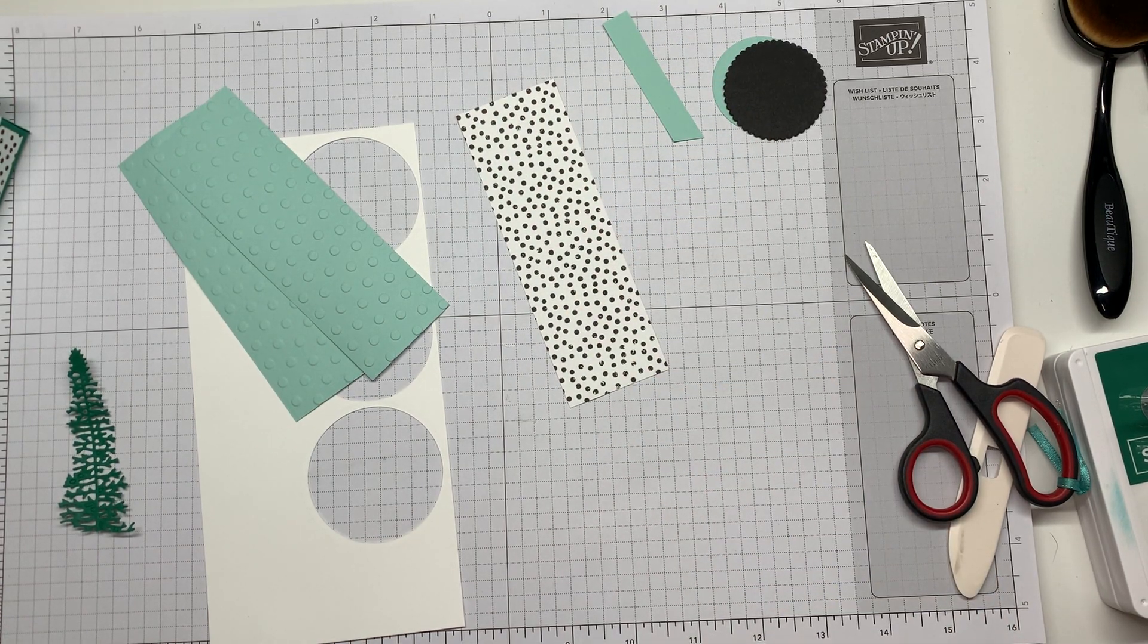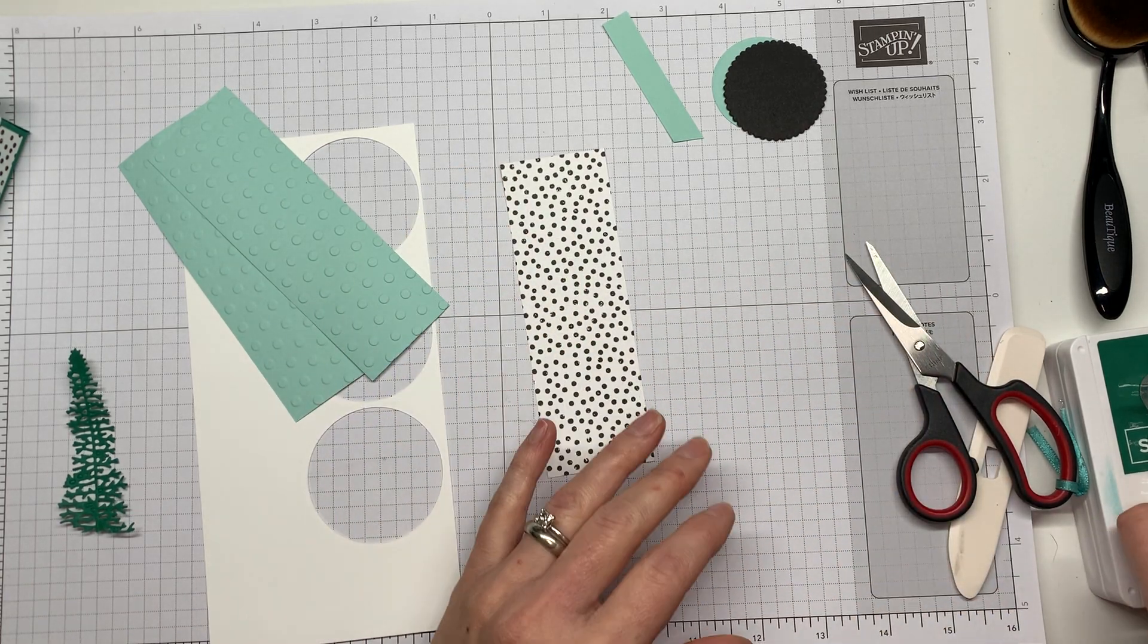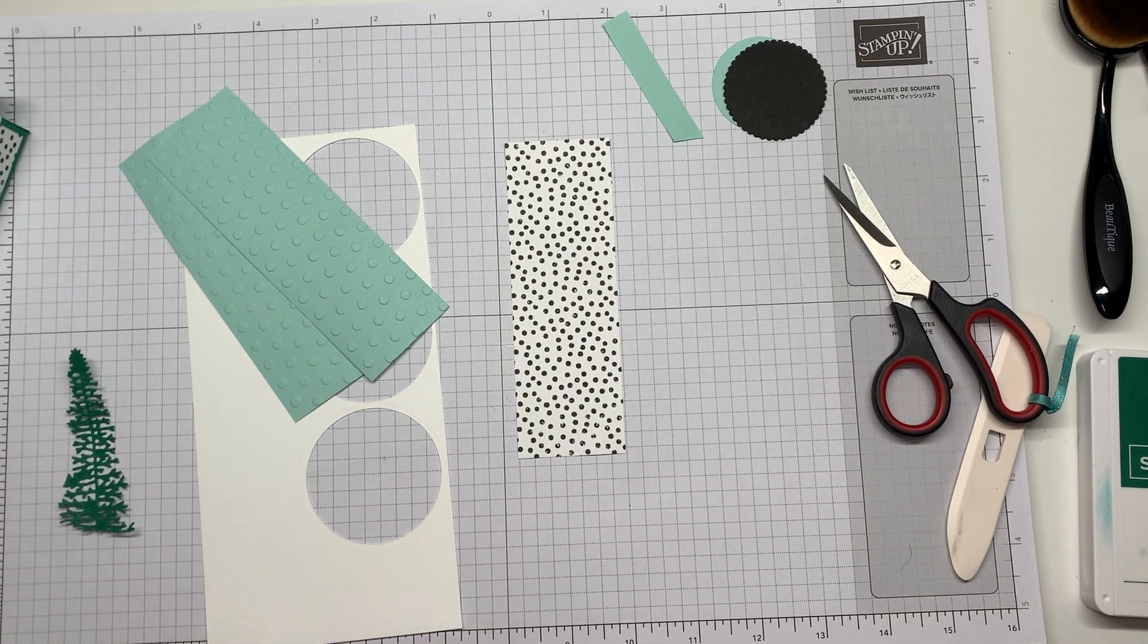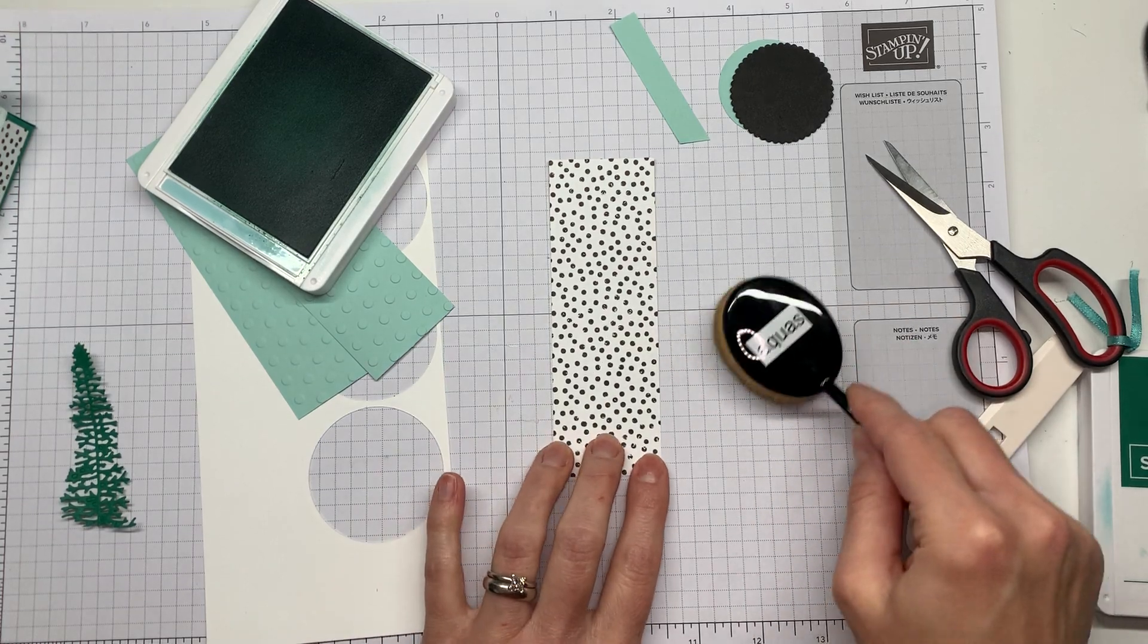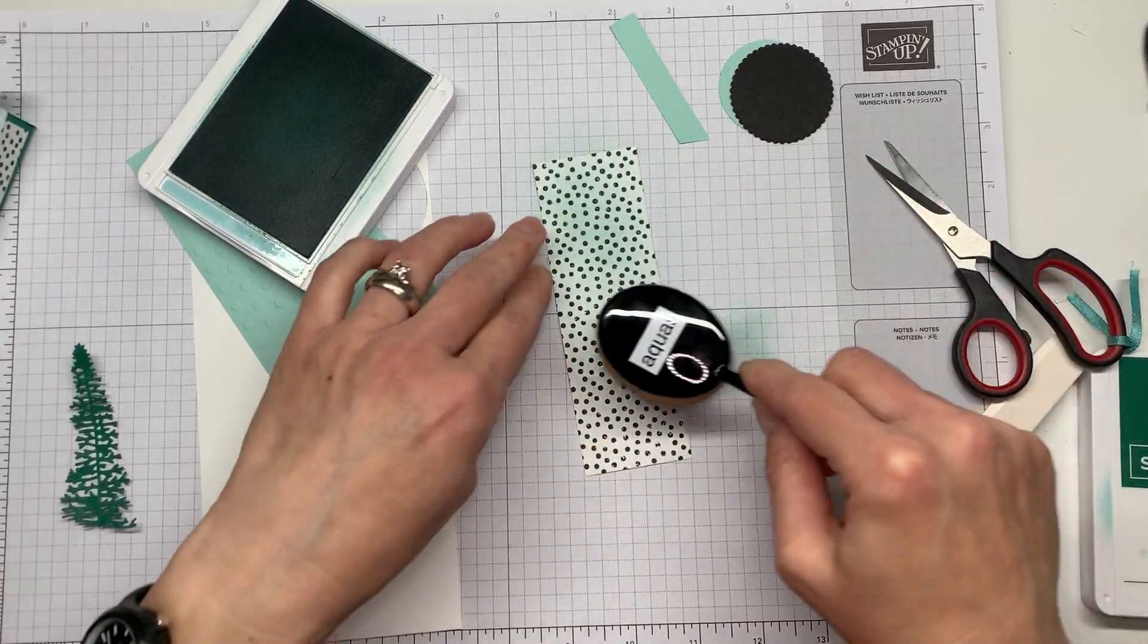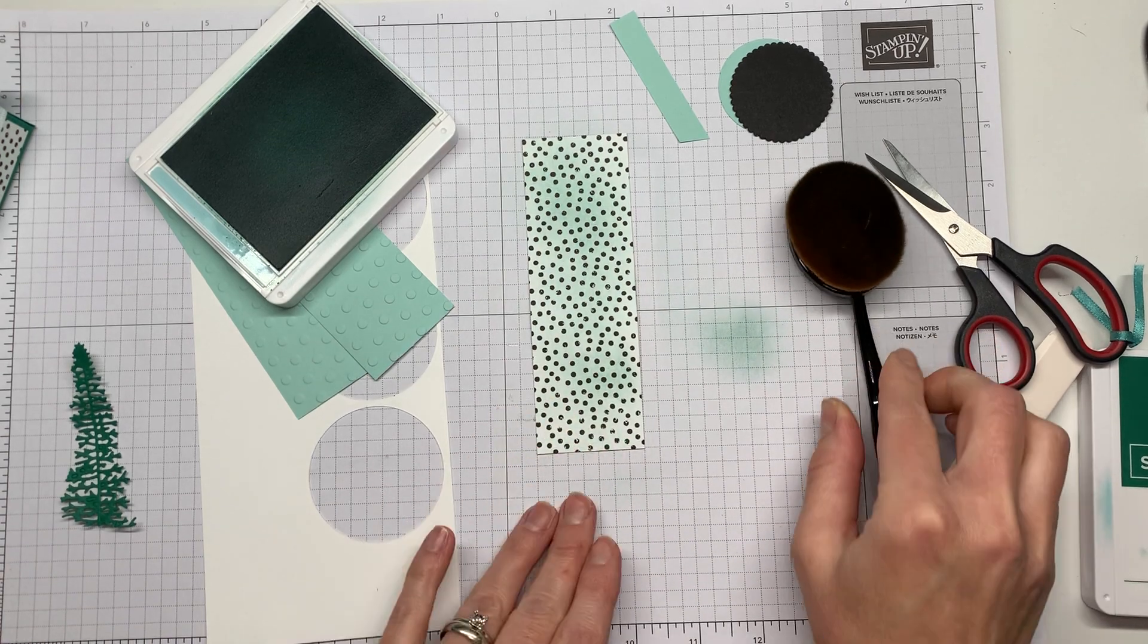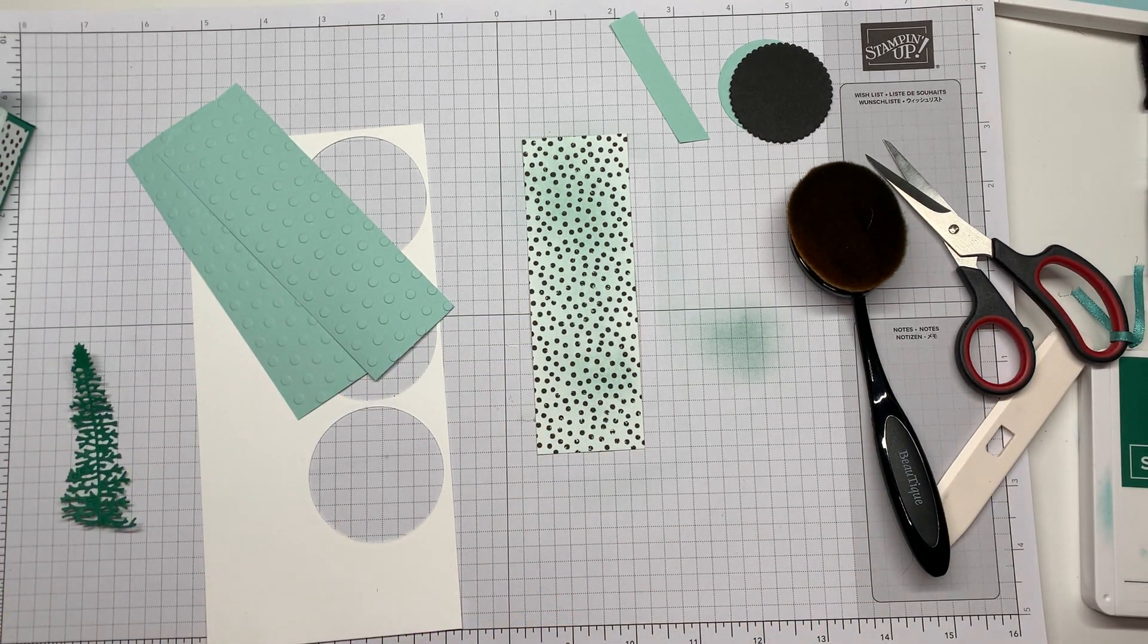So I am just missing one piece of designer series paper. This paper is actually from the cutest Halloween designer series paper stack and what I did was take a non-Halloween piece and my pool party ink. Pool party is really good when you're trying to do snow type things, like if you're stamping a snowman or want to do a snowbank. So it was white, now it's just kind of a rough pool party. I didn't get even coverage but I didn't really want even coverage.